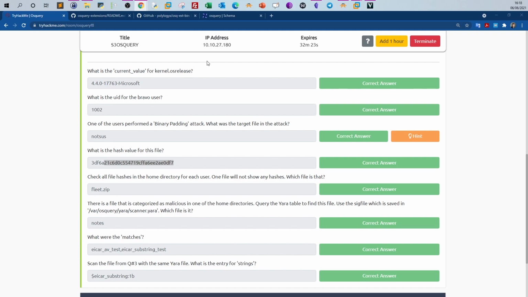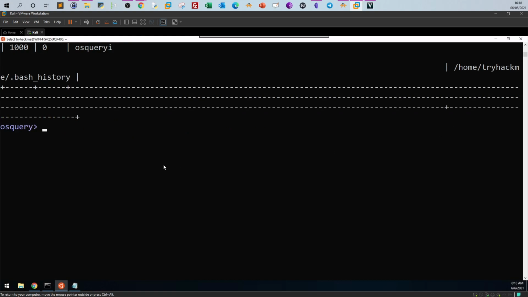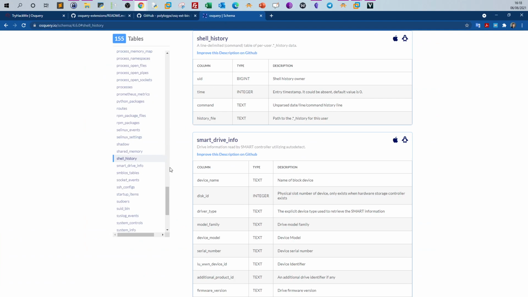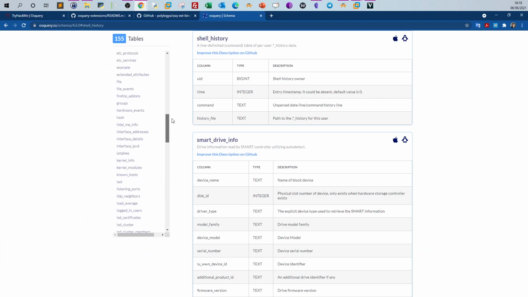So how do we find out about this? Let me go back. Here we have to perform the right query for this. Now we have to perform path, okay, or hash table. If there is a hash table that we can query, we can see what are the files that have hashes. If we go to our schema here and see what are the tables that would contain this information.